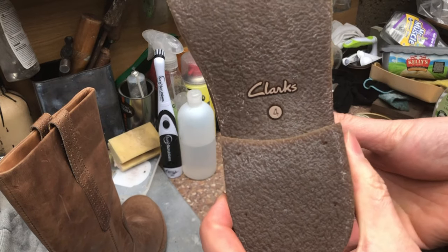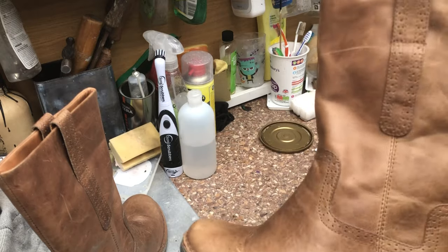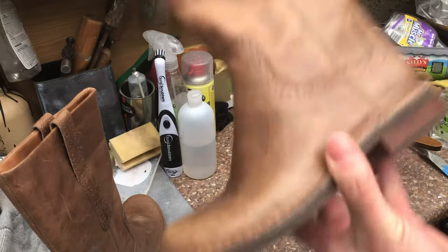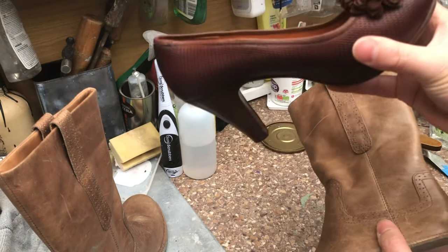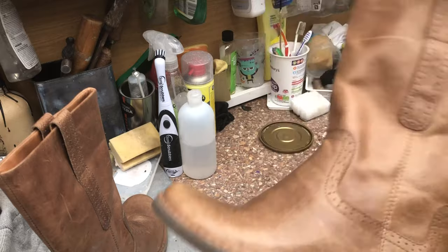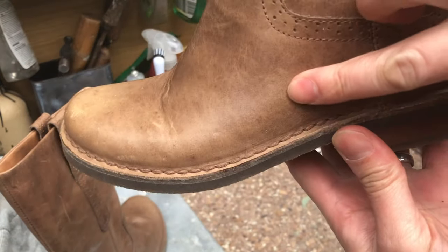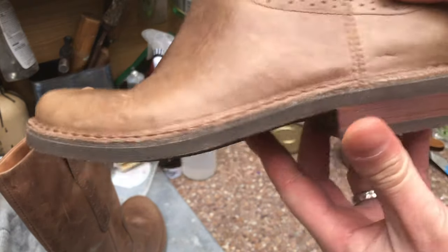Clarks, size 4, good size ladies boot. I tend to pick up more boots than I do closed back shoes, because there's a little bit more leeway on size with that. You tend to get a few more returns with closed shoes, but as long as you pick the right shoe, you can still get good profits. With these Clarks, you can see that the leather, rather than being glued on, is also stitched into the sole and bonded onto this.